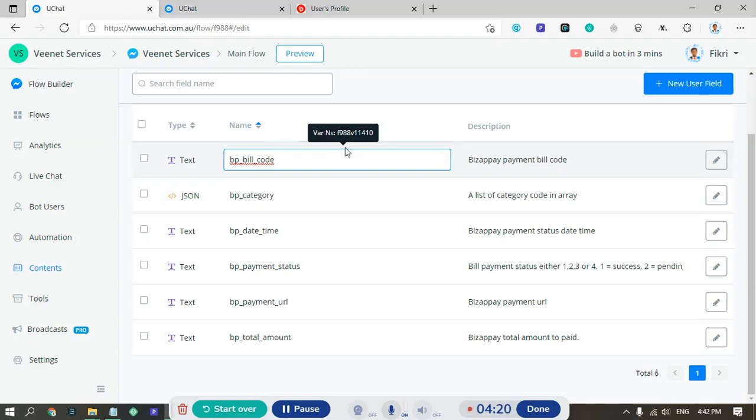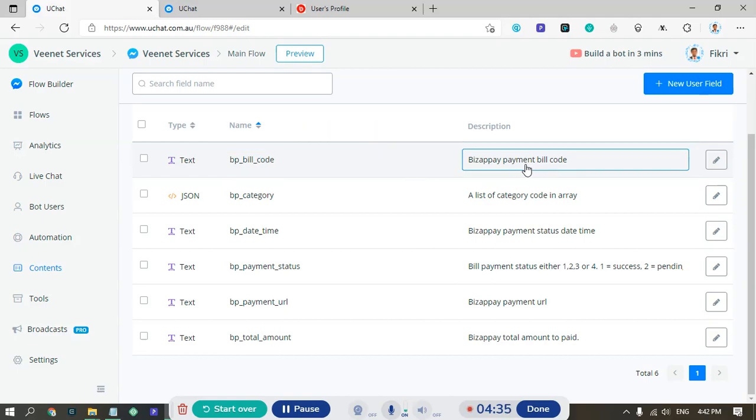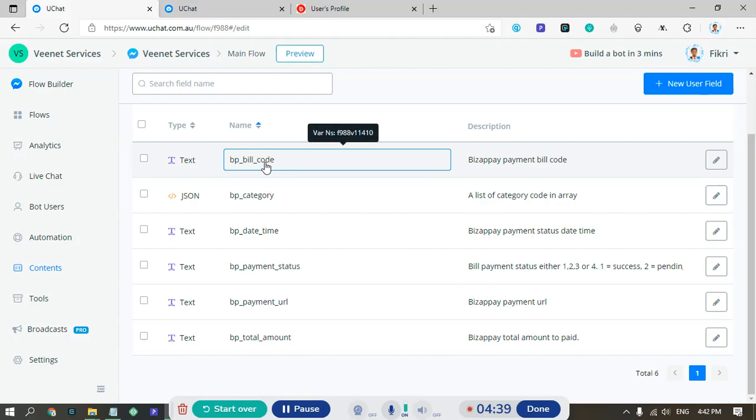Alright, so the first field is BP bill code, which is the code that is created after we create the bill, and then we capture it and store it in this field. So this is called the Bizappay payment bill code. Every time you want to call back the bill code, you can use this field.